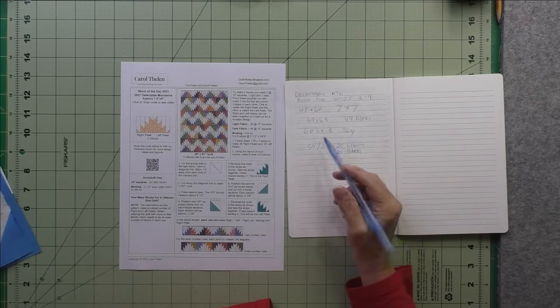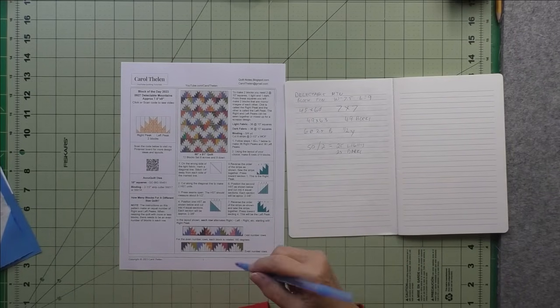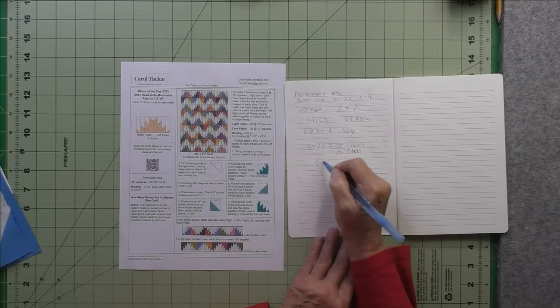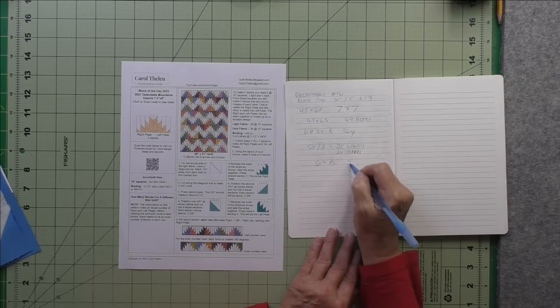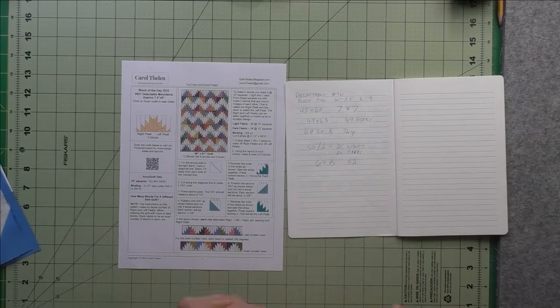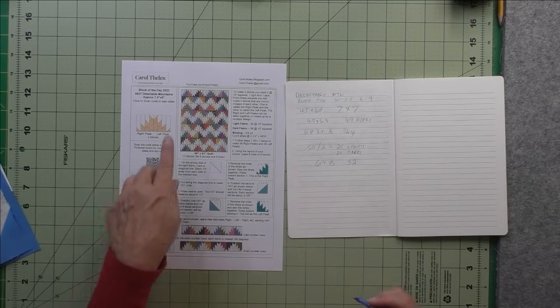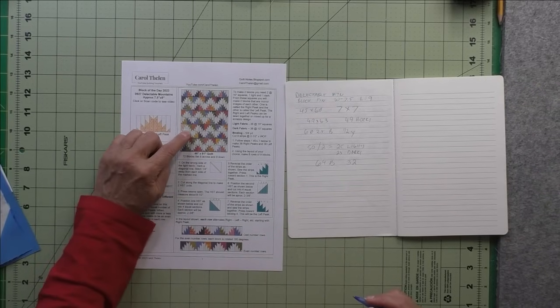What you're going to do is take the number of blocks you need and divide it by 2. Let's say you needed 64 blocks. So divide this by 2, and it's 32. So you'll need 32 lights and 32 darks. That's how you figure out the yardage for the size quilt you need to make this Delectable Mountain quilt.